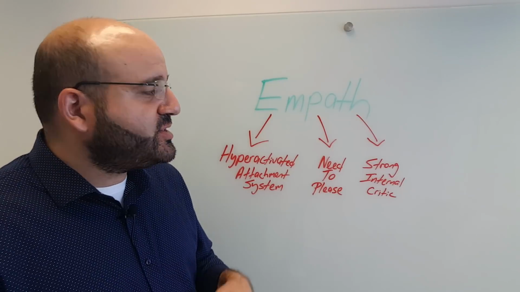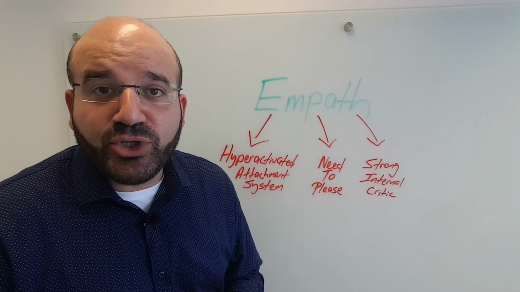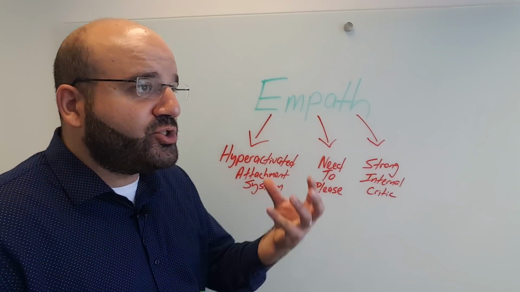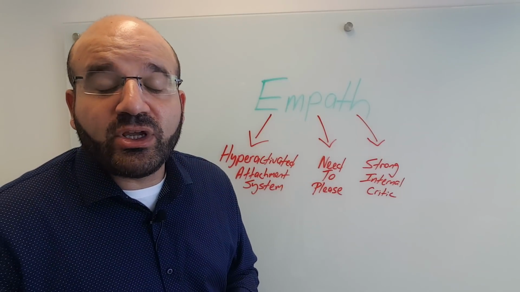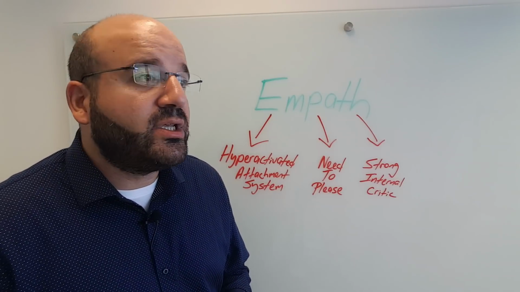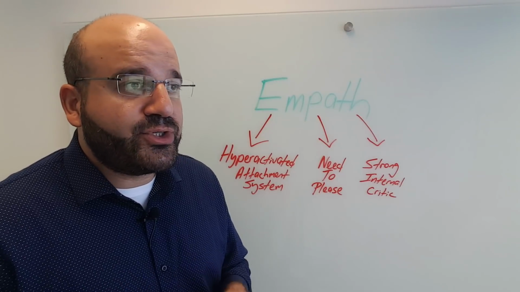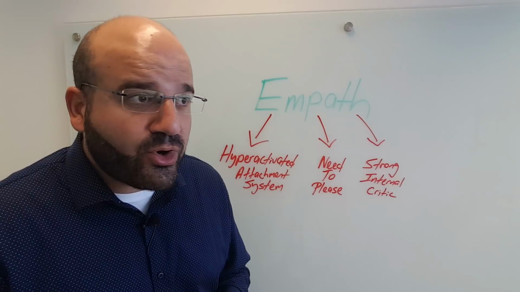And I think it's due to this hyperactivation of the attachment system, which at a neurobiological level, neurochemical level, causes a surge in hormones and neurochemicals such as dopamine, serotonin, these feel-good brain chemicals, which can really decenter a person in their ability to be grounded in their own authority.